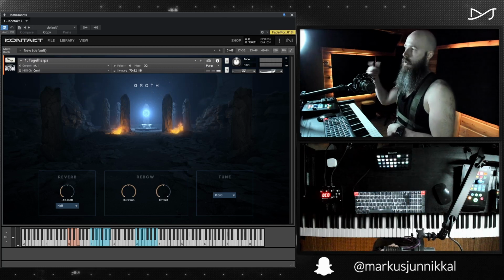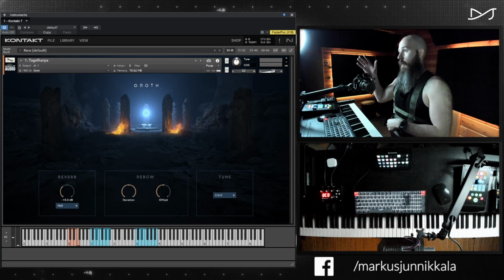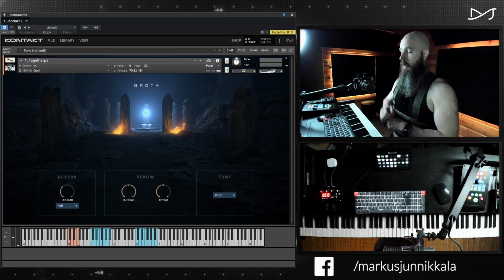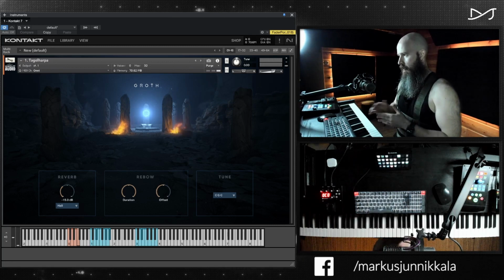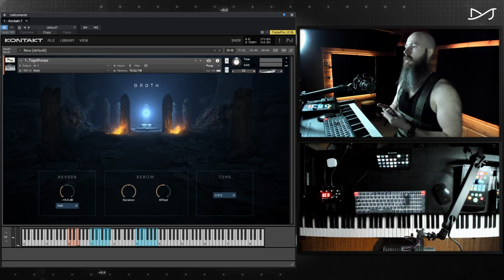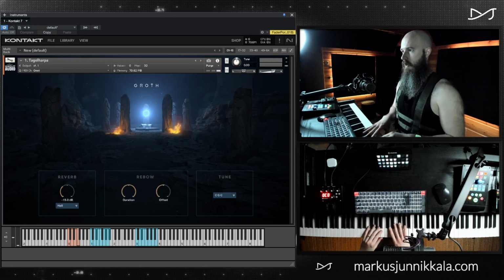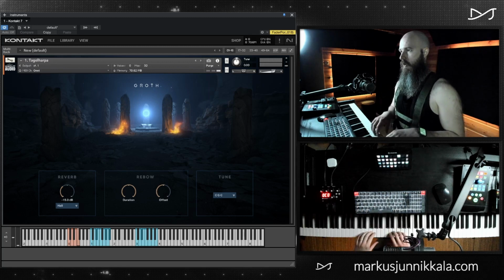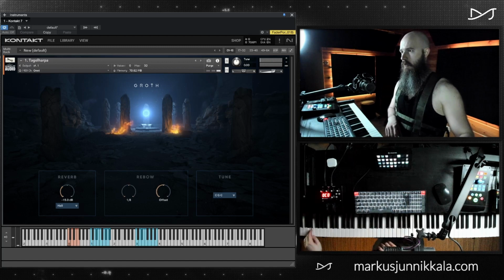That being said, the limiter is set to be as transparent as possible, and if you hear any clipping, it's probably the limiter. If it's not the limiter, I'll let you know, and I'll probably let you know either way. But we will probably have to adjust that as we move through this video to get the best settings for everything. In the keyboard zone here, we have, let me get this zone right.